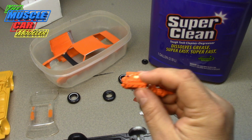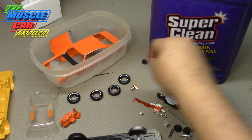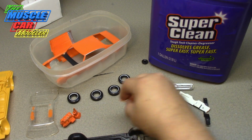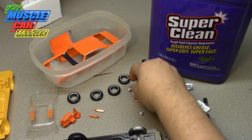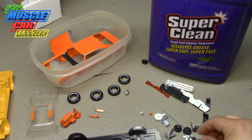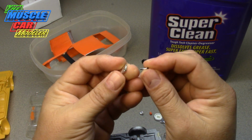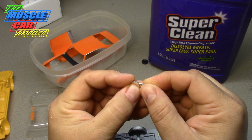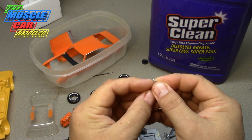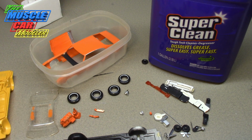One thing this one didn't have, so that'll get stripped. Tires. Here's the exhaust manifolds. Those were there. Carburetor. Here's the shifter. Whoop, shifter broke. So there's the shifter. So I have to reattach that. But we'll leave that alone for now. I'll put that in the bag so I don't lose it.